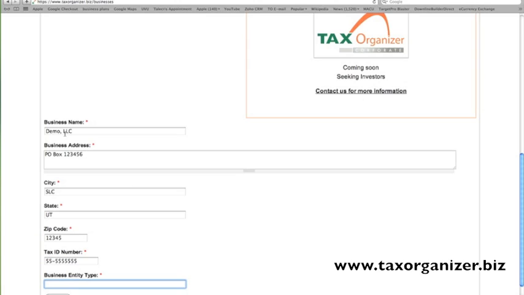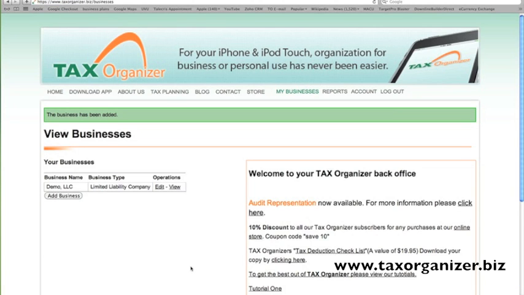Now, for business entity type, you're going to list how this business is filed with your state. So if it's a limited liability company, I'm going to put in limited liability company. If it's an S corporation or a C corporation, then that's what I'm listing. Now you can see I just clicked on add the business, and it's showing there right now.